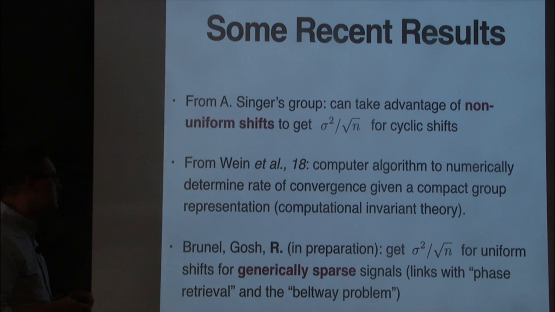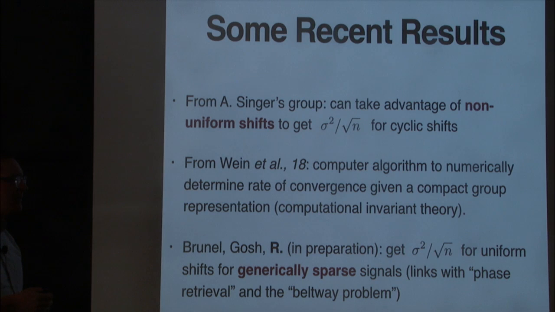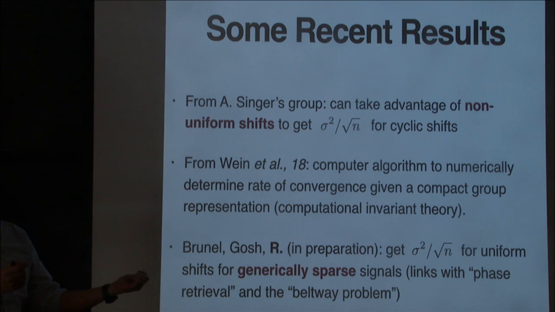Which is a reasonable assumption, assuming that you have some zeros in there. And what I really like about this is that it has some ties with the so-called beltway problem. Anybody familiar with the beltway problem? It's a cute problem that's sometimes referred to as the parkway problem, or whatever highway you want, and also as the partial digest problem. The idea is, if I give you a bunch of integers and I only give you the pairwise distances, the bag of pairwise distances between those integers, can you recover, up to obvious shifts and mirror symmetry, what those integers were in the first place?